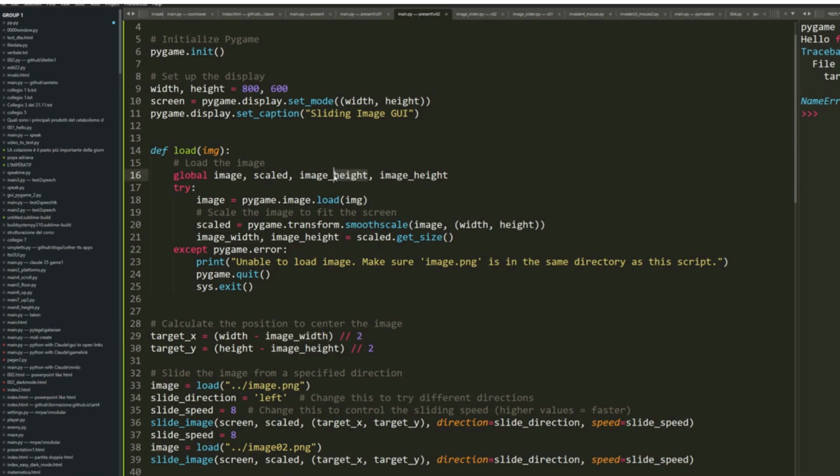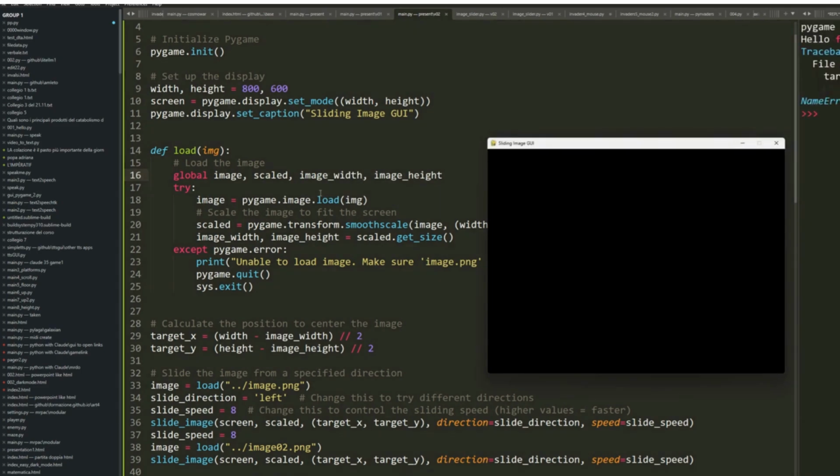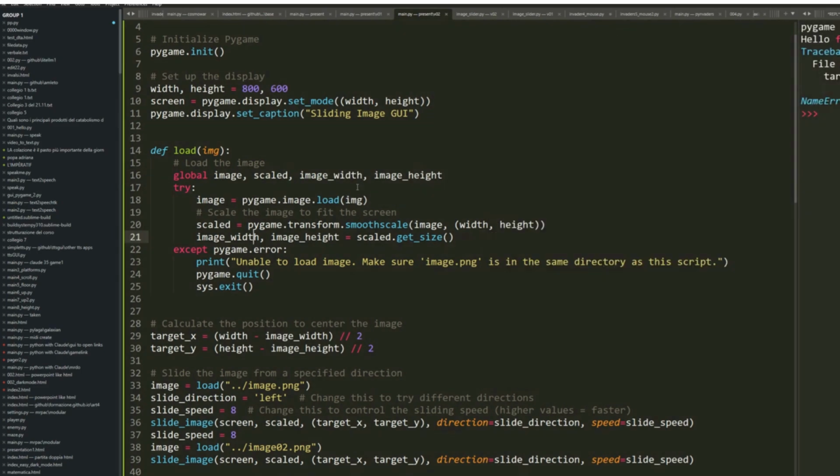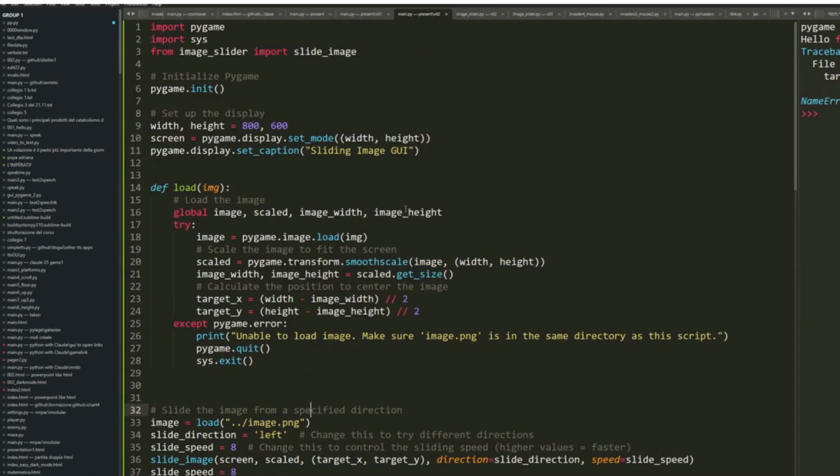Yes, I forgot the width. Image width is not defined. We don't need this as a target Y and target X.